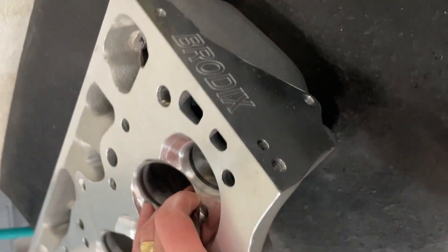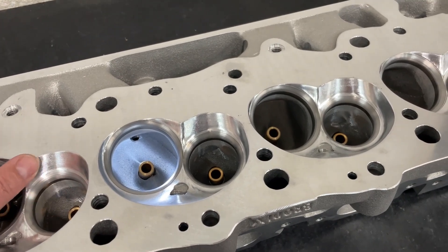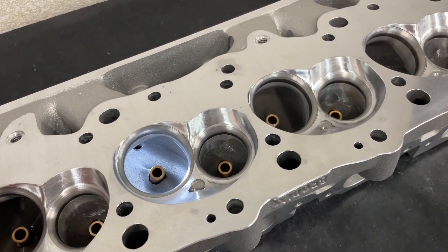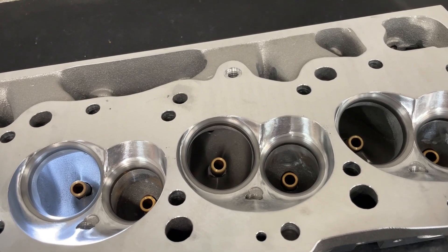What is this head? Well, this head is the Brodex 3 Extra 327. It's a big block Chevy head. This is kind of newer — I think they've only had it out for two years, and so far no one has actually ordered one from me. I do sell this head and you can purchase it from me.